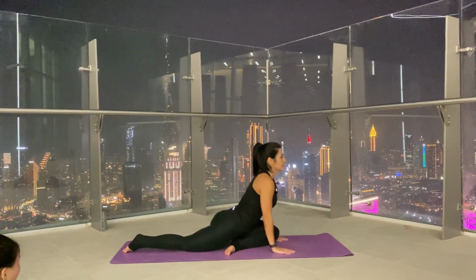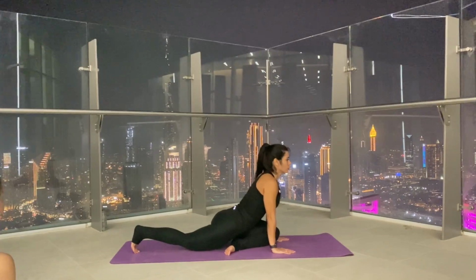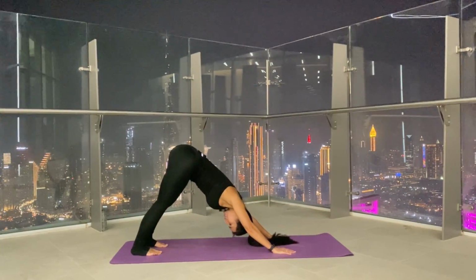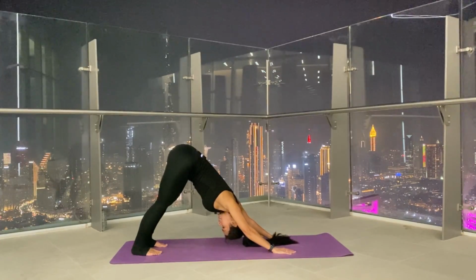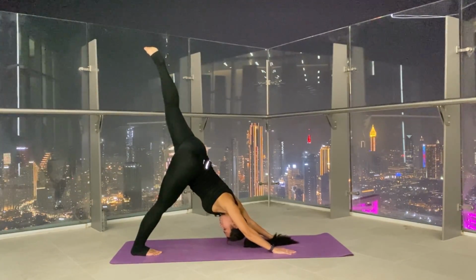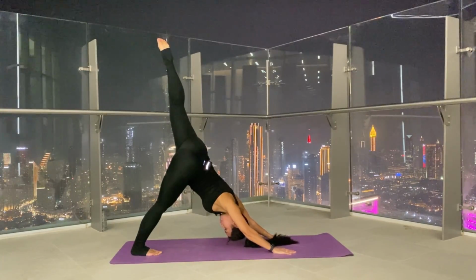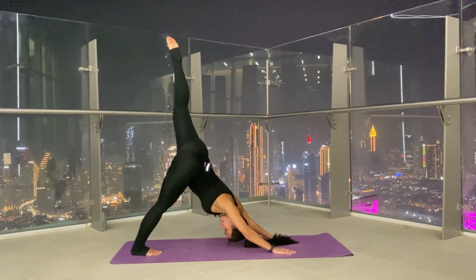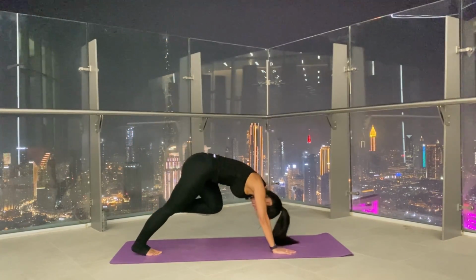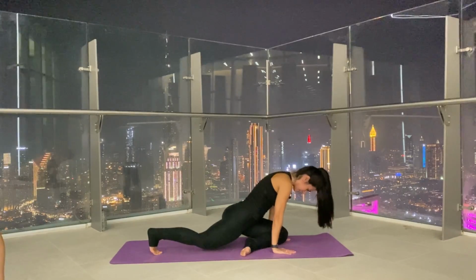Now inhale, come up, tuck your toes behind, step back, come to downward facing dog, rotate the sit-bone towards the sky, breathe deeply, and bring the left leg all the way up towards the sky, three-legged dog, breathe deeply, pointing your toes towards the sky, exhale, bend the knee, bring the knee towards your chest, and the leg towards the floor.